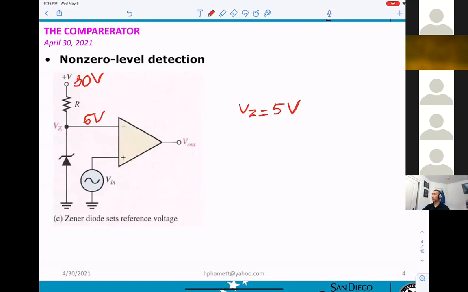If you understand how the comparator works, that's very, very easy, okay? They just compare the positive and negative inputs. Which one is higher? If V at positive is higher than V at negative, the output goes to the maximum, plus V saturation. And if the negative input is higher than positive, the output goes to negative saturation.